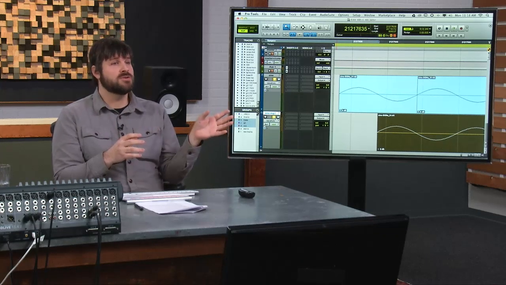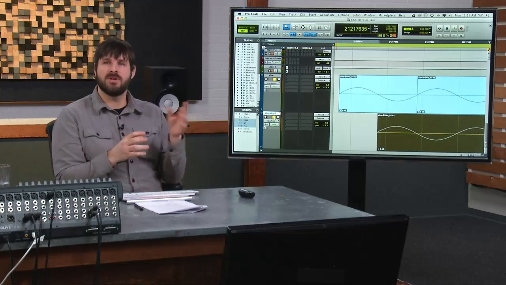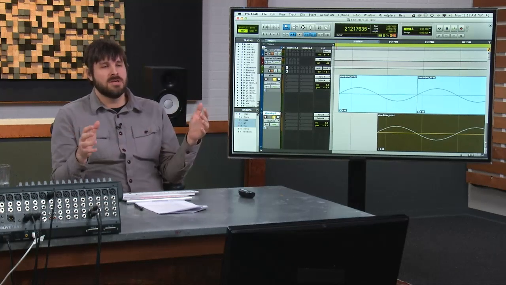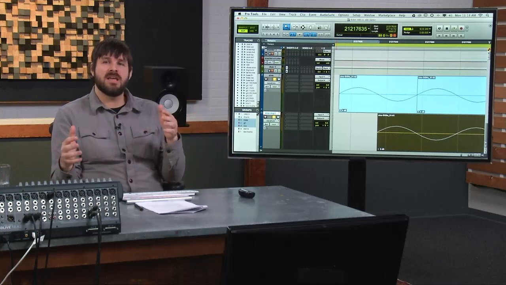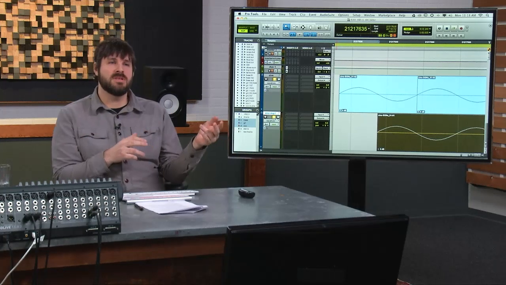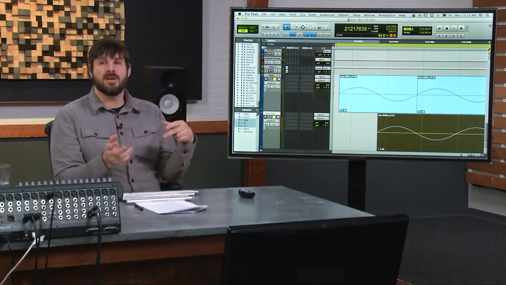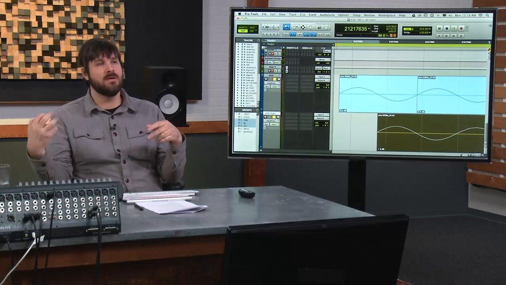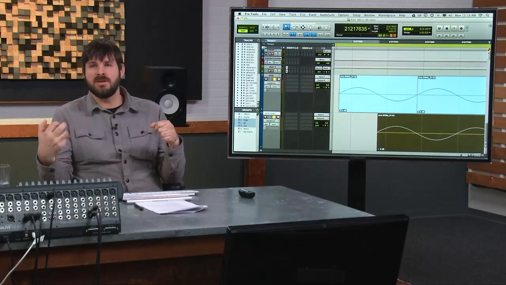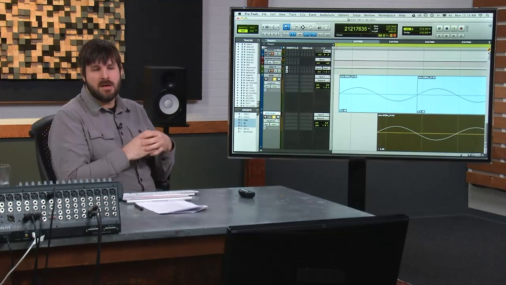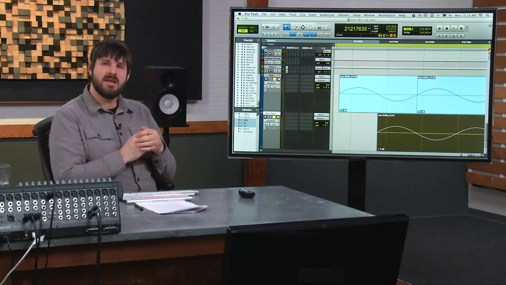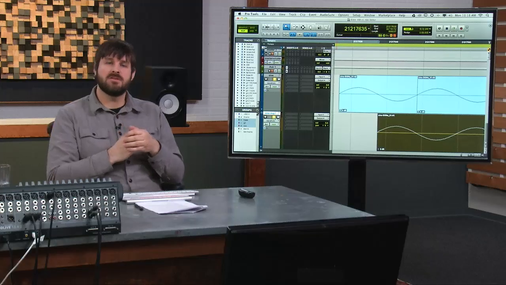Actually, I just recently watched a cool video that George Massenburg did where he's talking about miking a bass drum, or double miking a bass drum. He'll use an inside mic and an outside mic and take advantage of the subtle phase discrepancy between the inside mic and the outside mic in order to scoop out the low mids to get that whopping sub bass feel that he likes in his recordings. And you can do that. So don't feel as though you have to get everything in phase, but just be aware of what phase is and how it affects the tones of what you're recording.